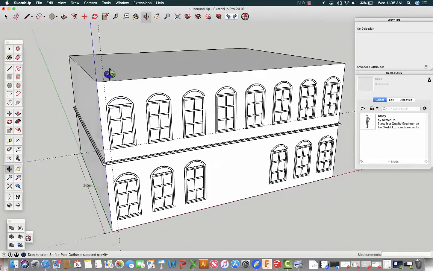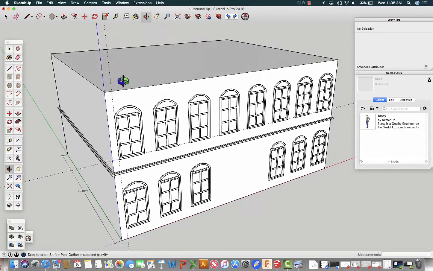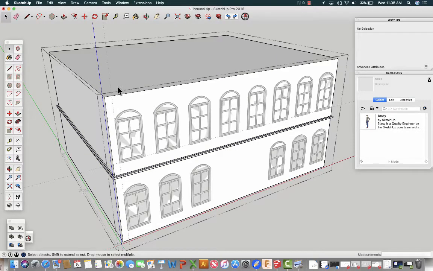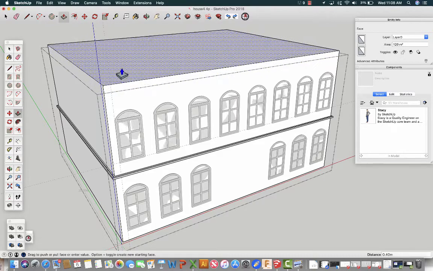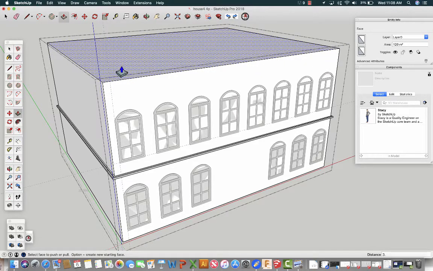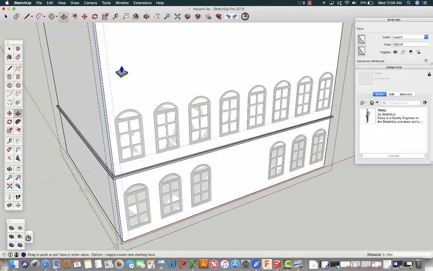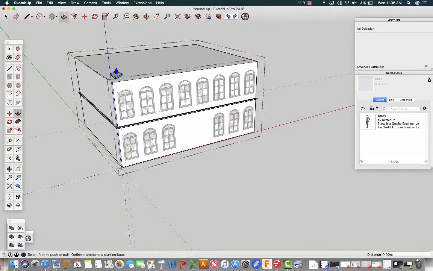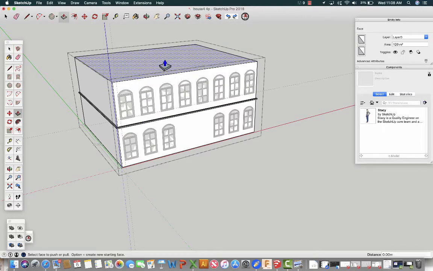Now, this building was originally planned to be a 3-story building. So I'm going to edit the building group, and I could just go up another 3 meters 10 centimeters, and that would give me my next floor. But remember that I need a line here, and then I would have to make a guideline and come back and make a line.